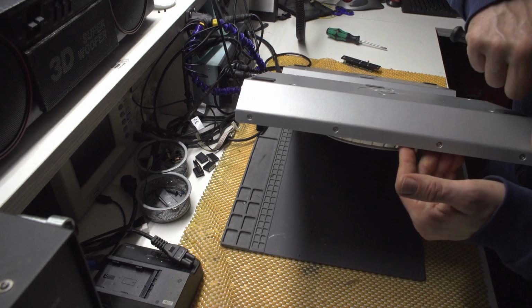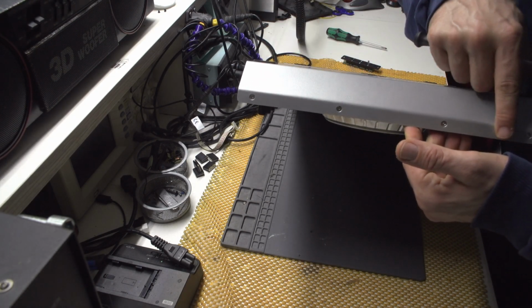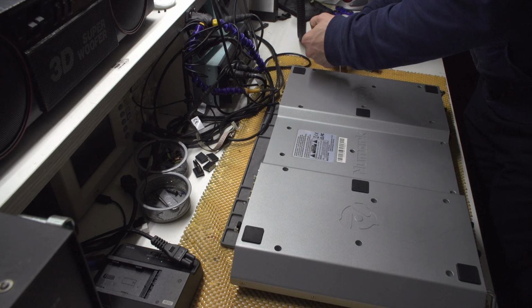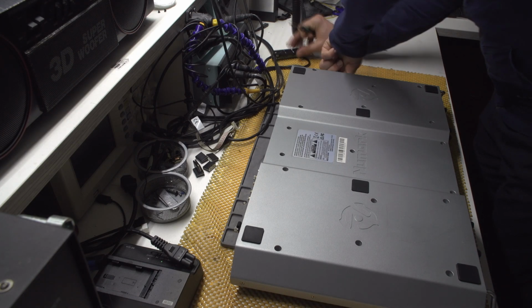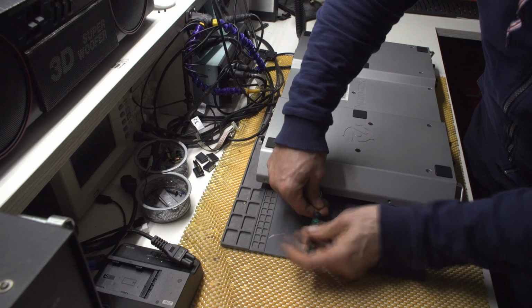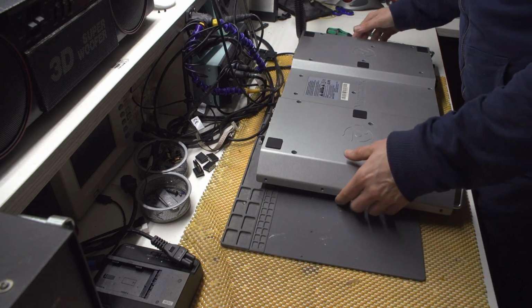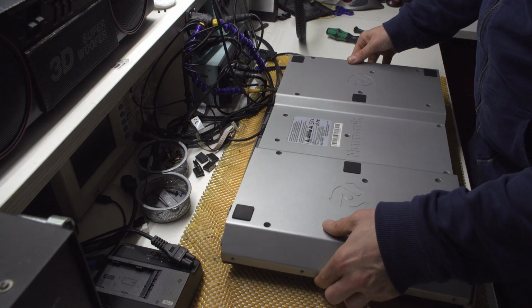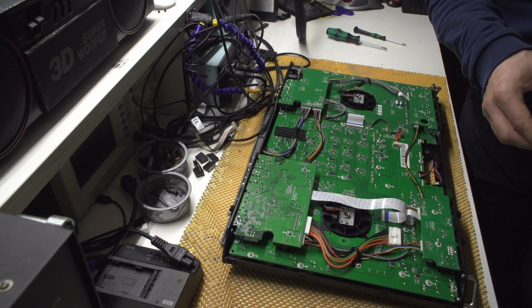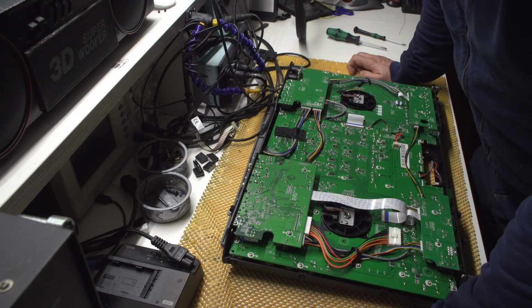There are 4 screws on this side, the silver ones, and 4 on the other side, so that too needs to be removed. Okay, and I think that we are able to pull this thing up. Yes, we are. Oh my god, this is horrific. This is not made to be opened. Yeah, this is gonna be hard.